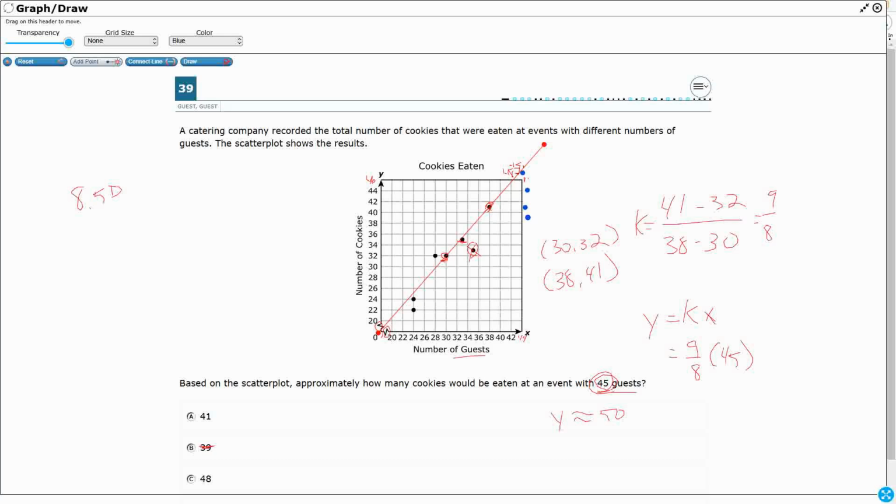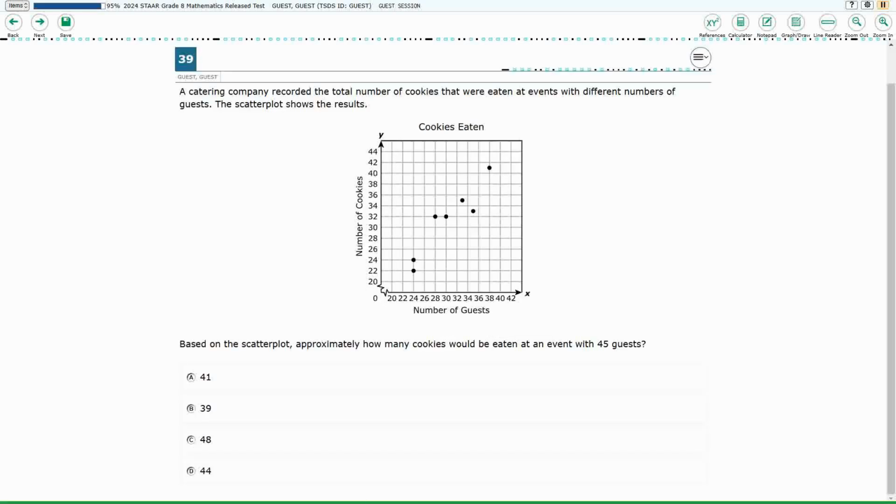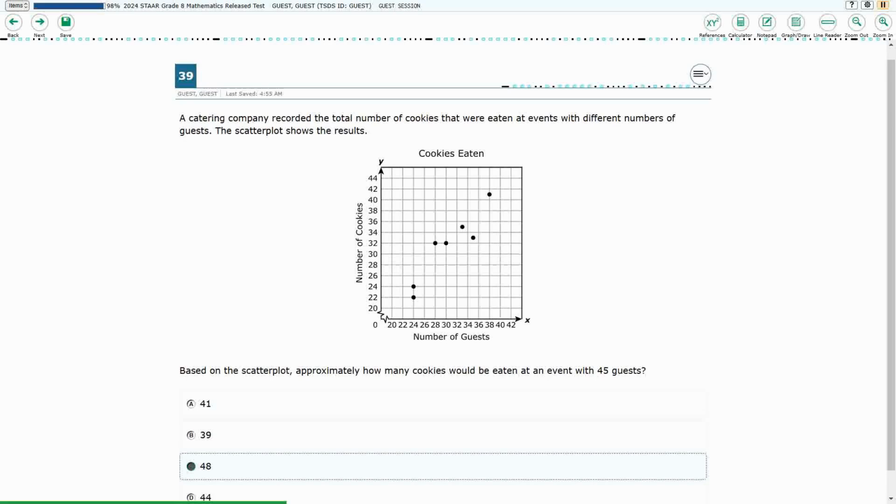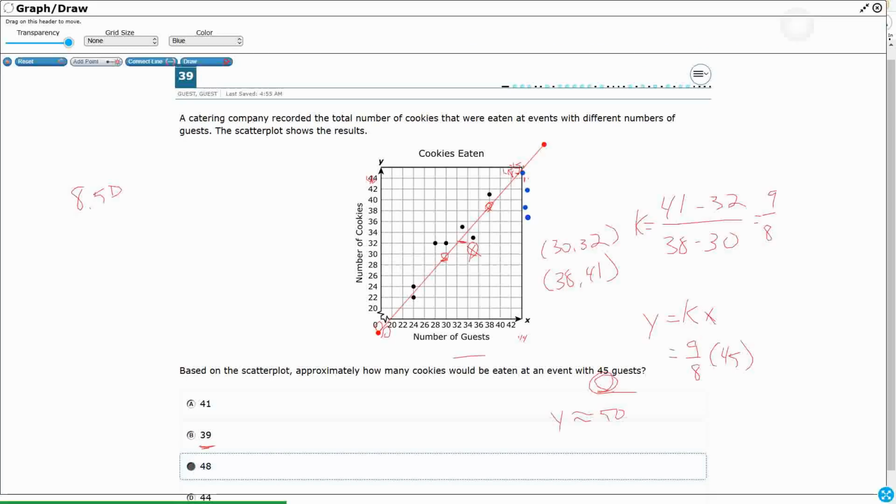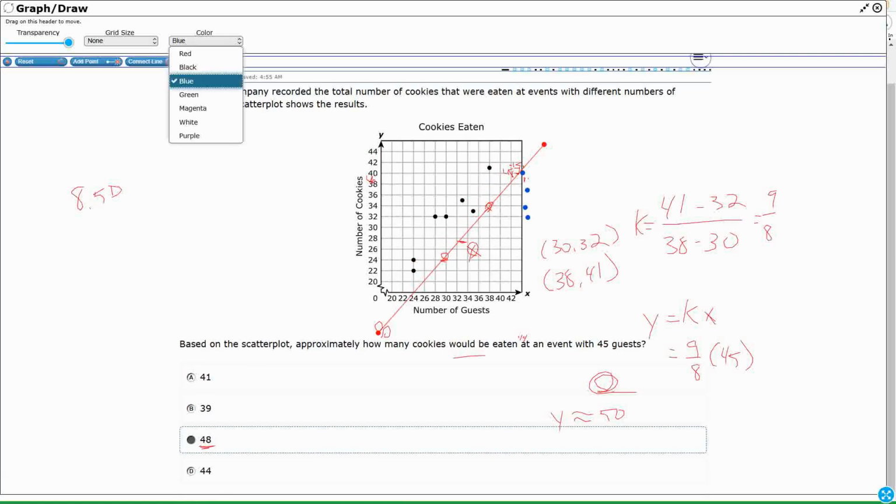the closest one, and we are approximating, which means we are going to select that, and that will be the correct answer of C. So when we approximate, we just need to get close, and in this case, the other answer choices are pretty obvious that they are not correct. So this one we did fairly well with, and we should feel pretty good about this.